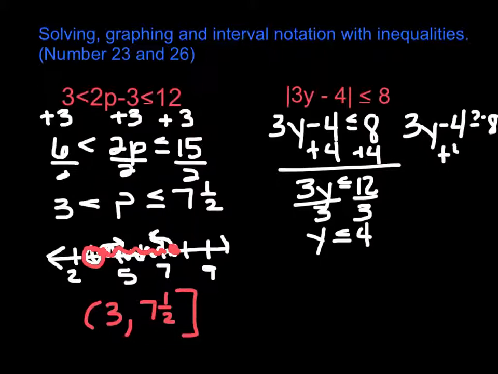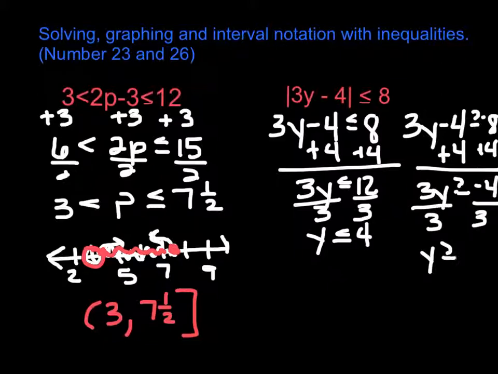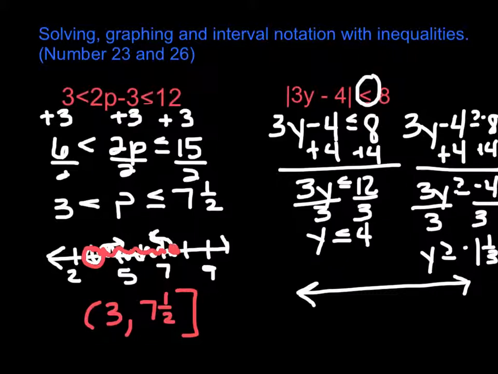And then on this one, remember that's a -8, even though you can barely see that. So 3y is greater than or equal to -4. Divide by 3. So you get y is greater than or equal to -1 1/3. Graph that. So it looks like you have a number less than 4 and greater than -1 1/3. Remember, I told you, if you have absolute value that's less than a number, your distance stays within a certain amount. So that graph should stay close to 0 instead of getting really big. So if this is 4, 3, 2, 1, 0, this is -1.